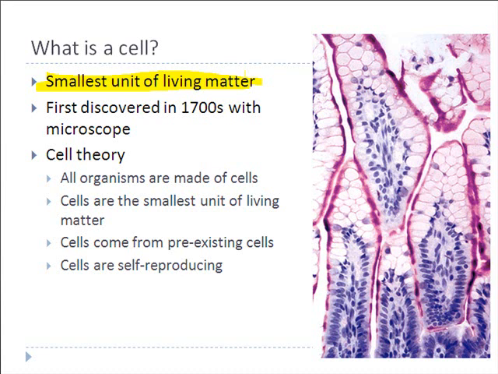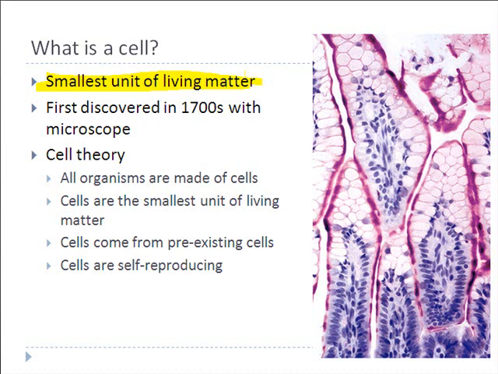Now, cells were not discovered or described until the 1700s, when several different researchers in Europe began making very primitive versions of what today we call microscopes. With these primitive microscopes, individuals such as Van Leeuwenhoek were first able to see the individual cells inside of plants. That launched a whole new frontier of research in biology to understand what these cells were, what parts made up a cell, what cells were used for, and what kind of activities they performed. It really launched an entirely new understanding of living organisms.